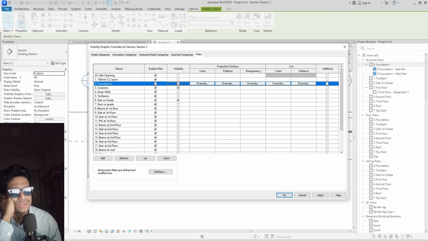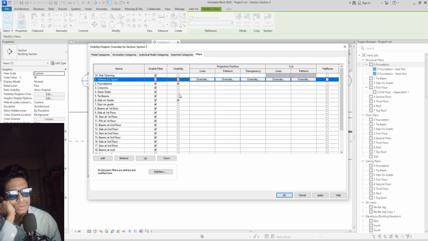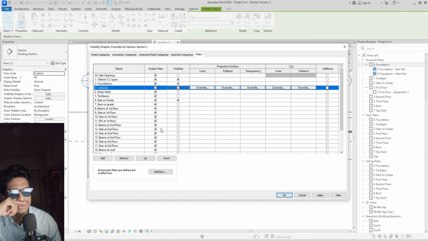Okay, the foundations, layers, CC layers, then the columns.